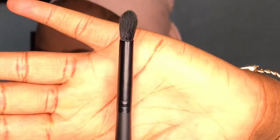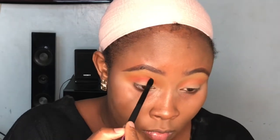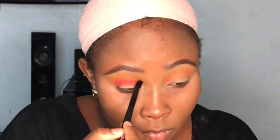I'm also keeping on adding the orange shade so it can be seen, because I really want that to be visible. Next I'm packing on the red shade — a very detailed brush is important for this step. I'm using a small pointy brush so I can place the color exactly where I want it, a little bit lower than the orange shade. I started by swiping it across but that wasn't giving me the color intensity I wanted, so I started packing the color on little by little. Once I was satisfied with how intense it was looking, I started lightly and gently blending it out with that same detailed brush.